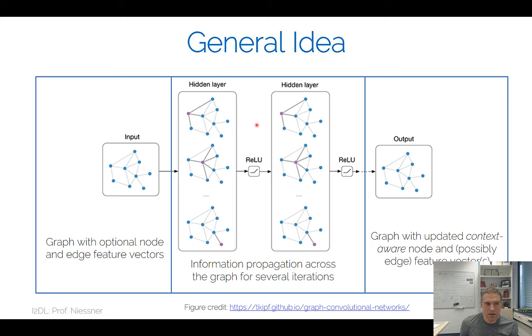Now what we would love to do in a hidden layer is have a way to somehow propagate information between the graph nodes. The way you would love to do that is something like this: you want information that starts here, and then you iterate, and the information propagates to the next node, then to the next node, and so on. It's kind of like a convolution in an image. Let's say if I have a 3x3 conv kernel, then my information with every layer propagates a little bit further.